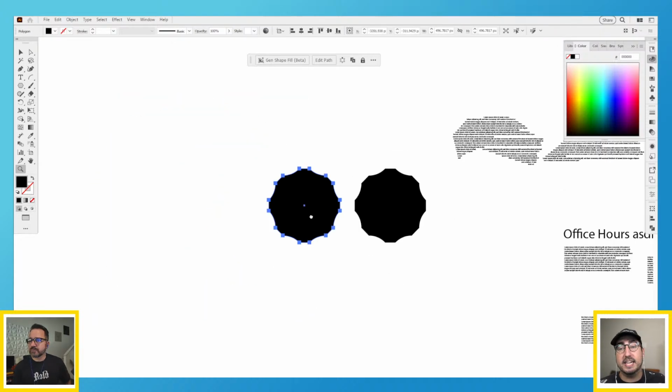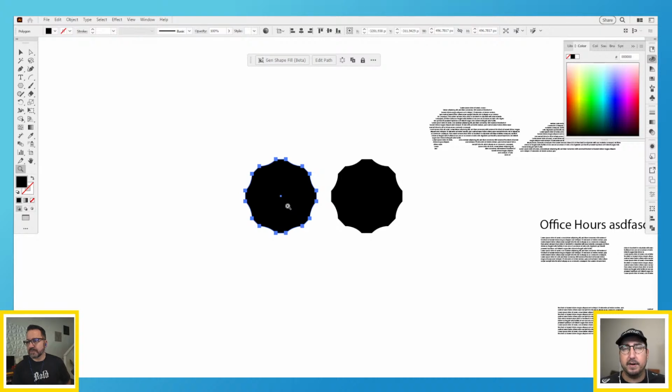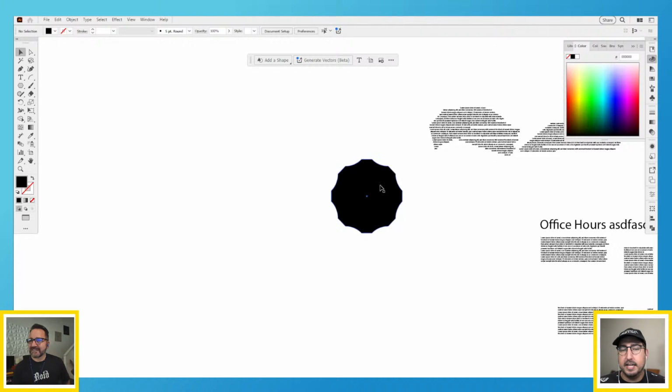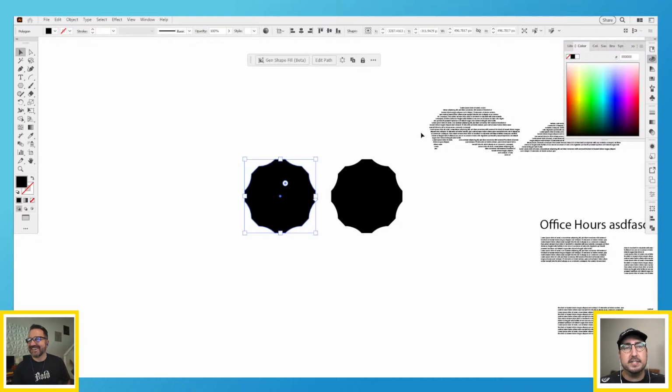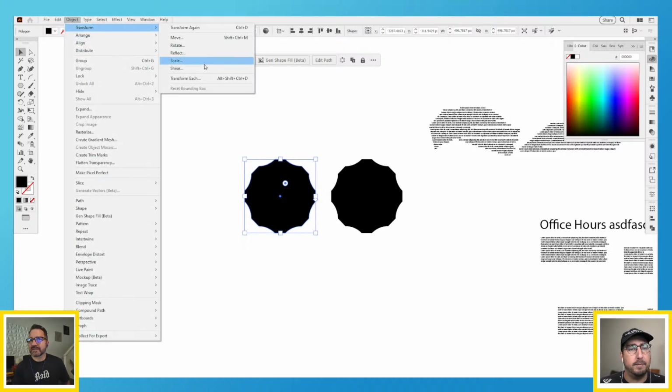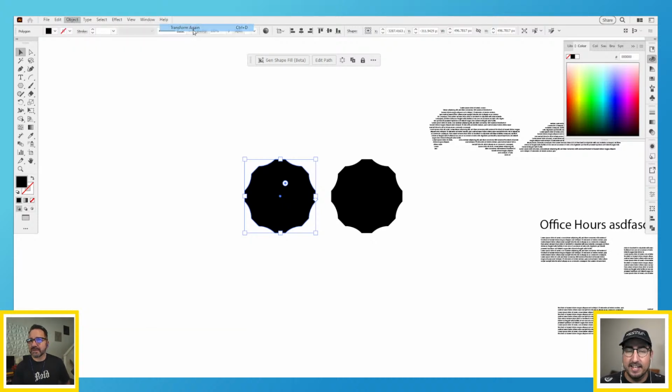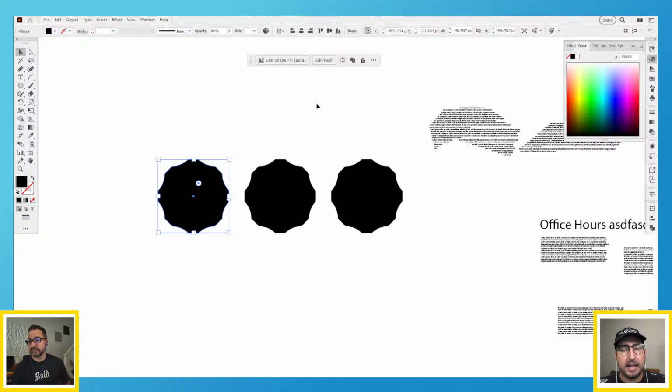And let's say I want to do that again. Illustrator remembers everything that you do to a shape. And there we just told Illustrator, hey, take this shape, make a copy of it, and move it over by negative 605 pixels. There you go. And from there, we could say, hey, Illustrator, I want you to do that again. And we can go to Object, Transform, Transform Again, and it's going to do that again. So Illustrator is remembering every time you do something.